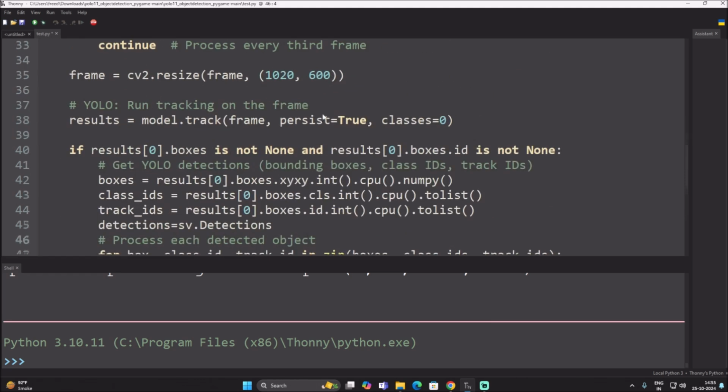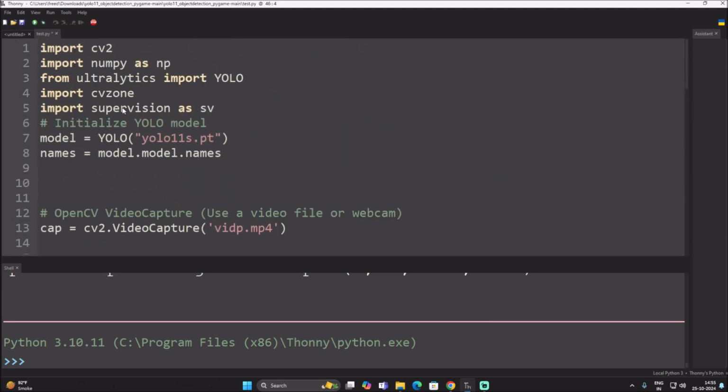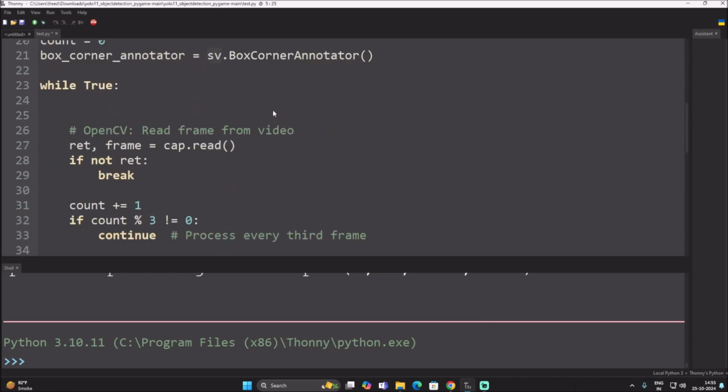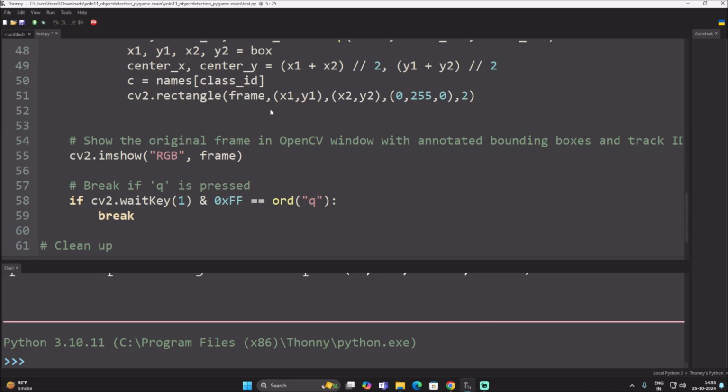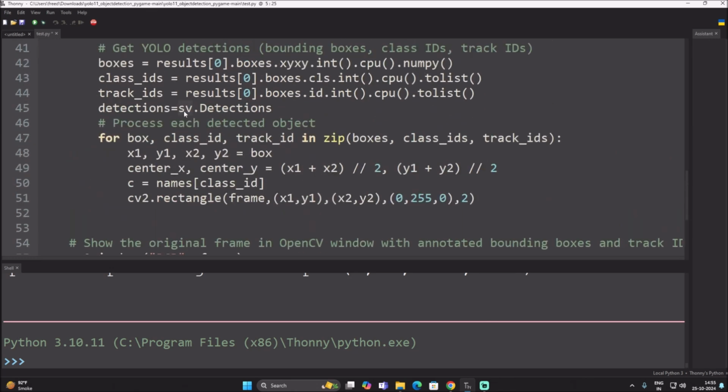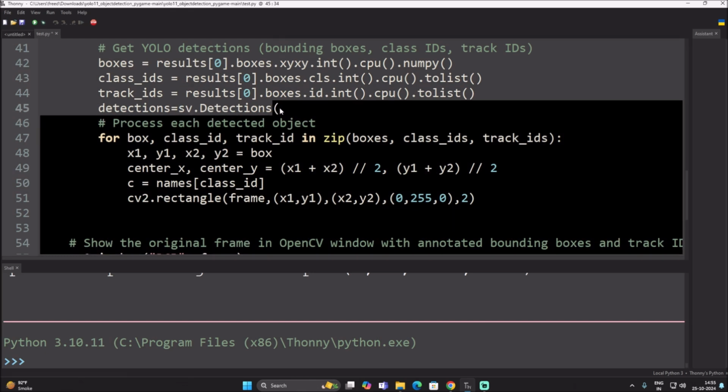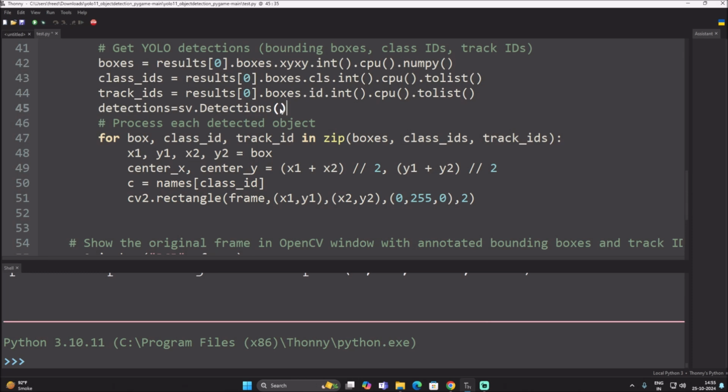So what is SV? SV is basically our supervision. We import supervision as SV, as simple as that. So if we want to call supervision, we call SV. From SV dot Detections, inside that we will pass our boxes, our class ID and our tracker ID.